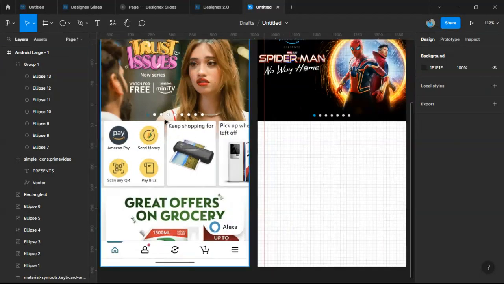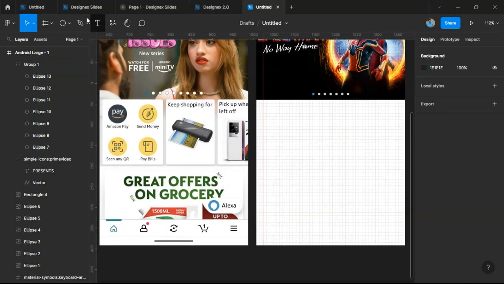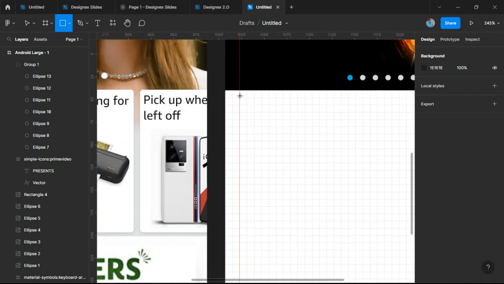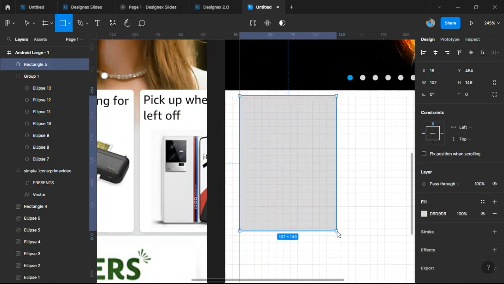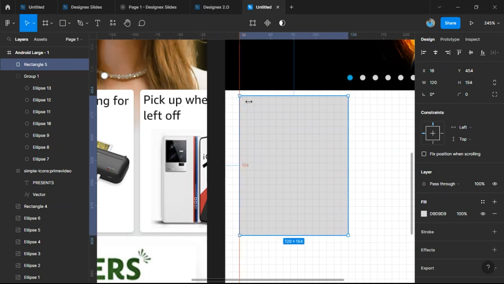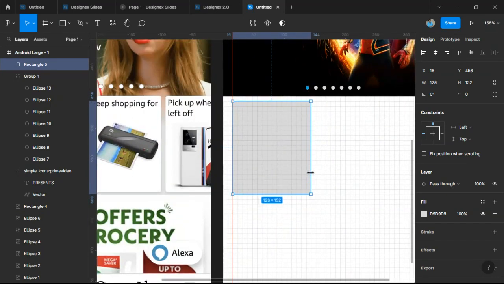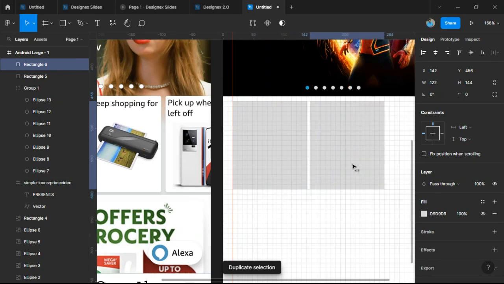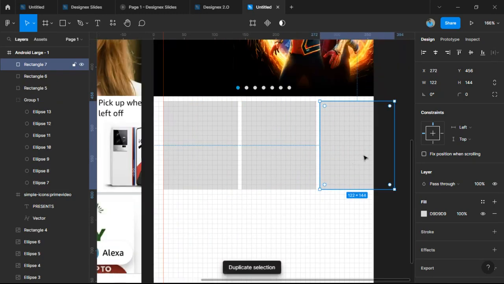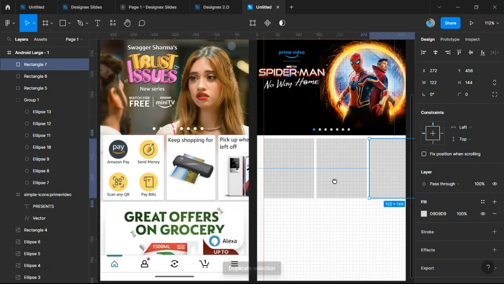What else remains is this pay option, keep shopping more, pick up where you left off, something like that, I don't know what exactly happened there. So let me create another rectangle. I think a rectangle is created. And I'm pressing Control D, Control D. Yep, I think now it's clear, right?